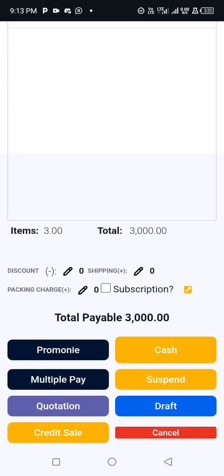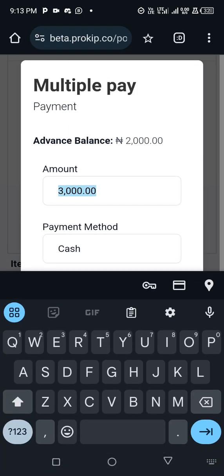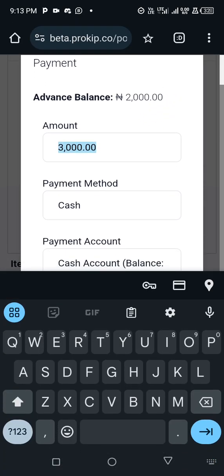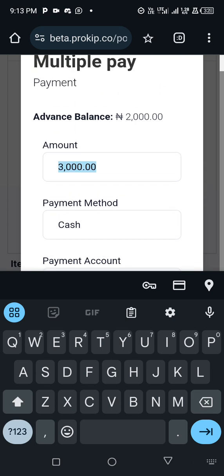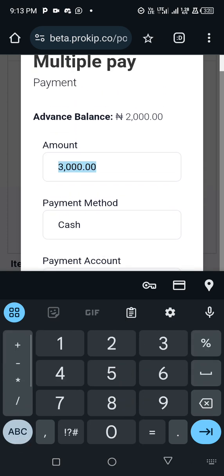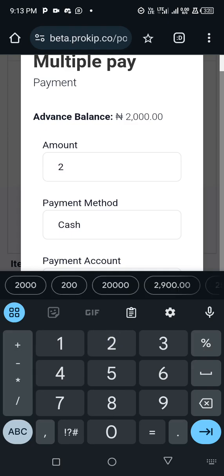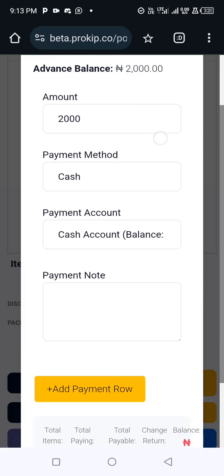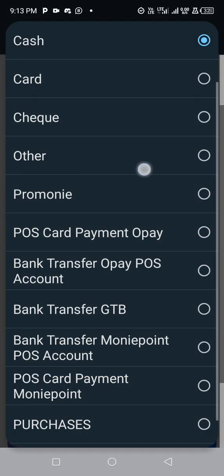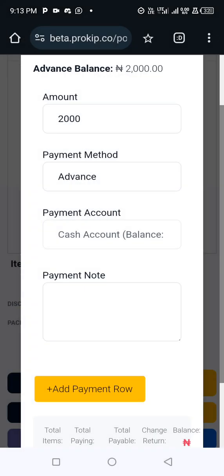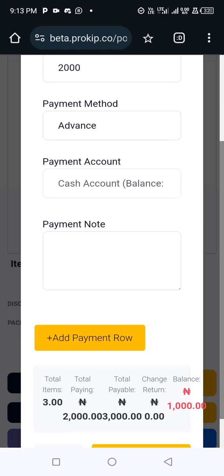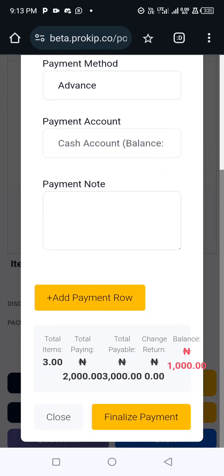You go to multiple pay and then you type in the 2,000 naira Mr. MNO paid and then you select payment method as advance.